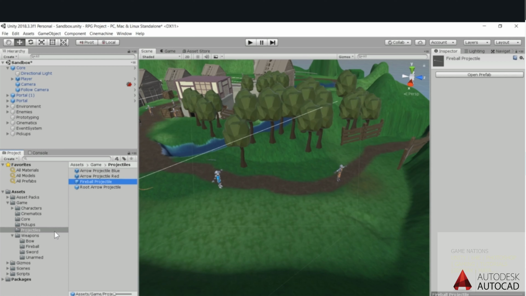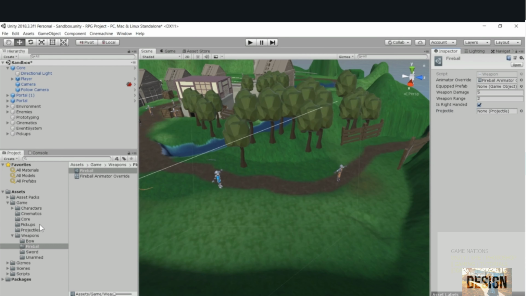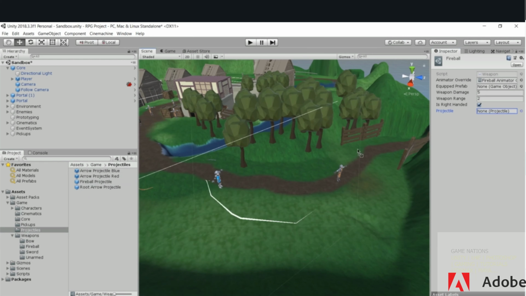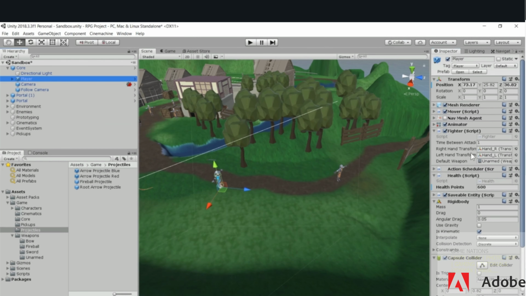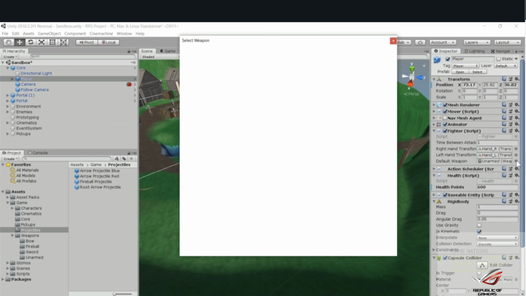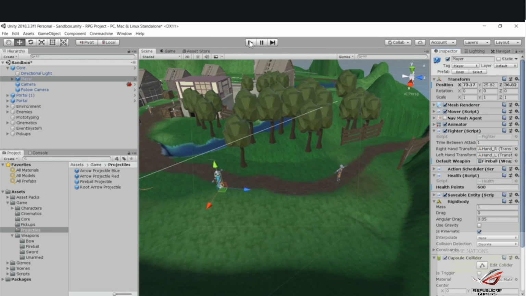Where do we need to place that? Well, we need to go to our fireball and then grab our projectile and drag it on over. Fireball projectile, which is going to look like an arrow. Side note, if you're holding it and you drag across the screen, the trail from the back of our projectile, you can see how it looks, which is kind of cool. Now, let's just drop it in the player's hand to make sure we know it works. So, default weapon, instead of unarmed, I will have as the fireball.